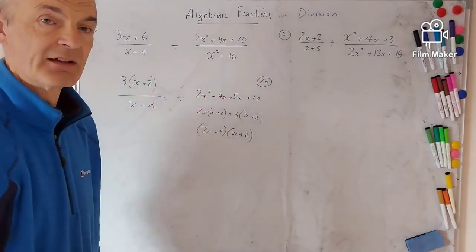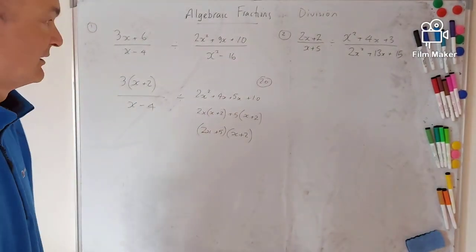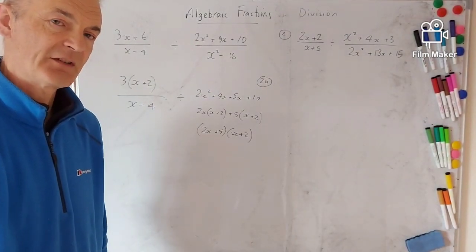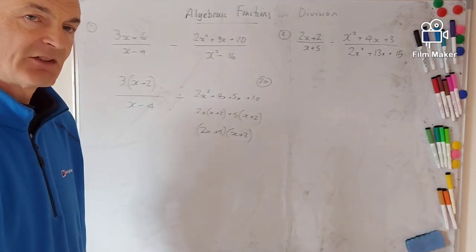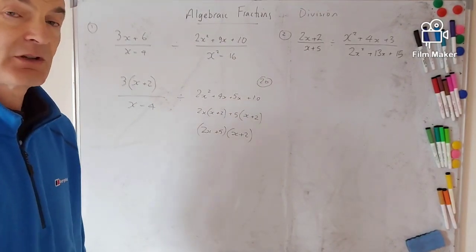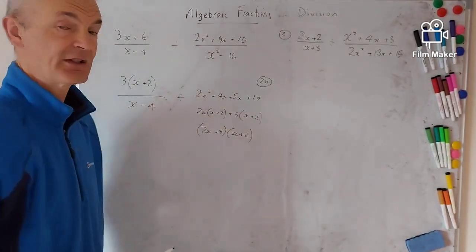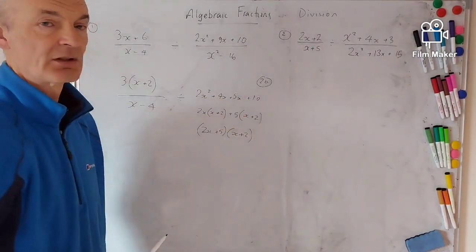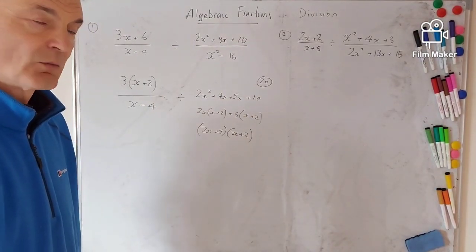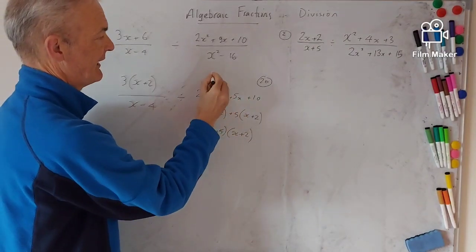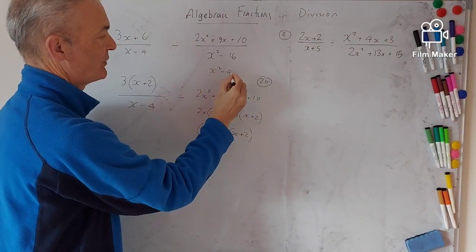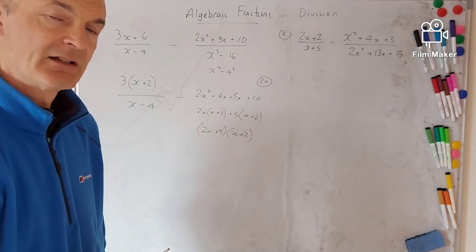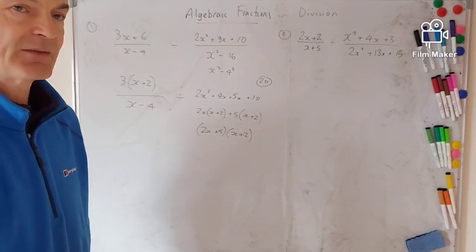Now this bit underneath, we can factorize this as well. Now here, what you've got to spot is that we've got the difference of two squares. So when we talk about difference in algebra, we're talking about subtraction. So we've got a subtraction here, and we've got x squared minus 16. Well, I'm saying it's a difference of two squares. What you're going to need to do is rewrite this as x squared minus 4 squared. So what we've got here, 16 is a square number. That's the giveaway as to what's going on here. That's why we've got the difference of two squares.